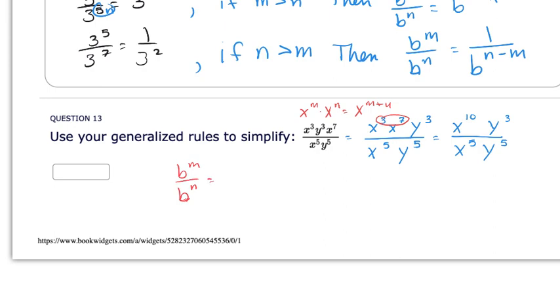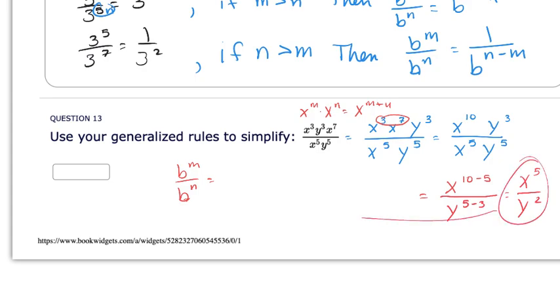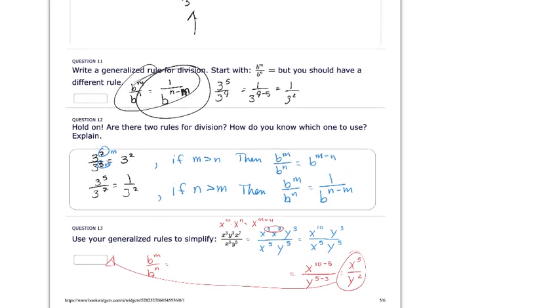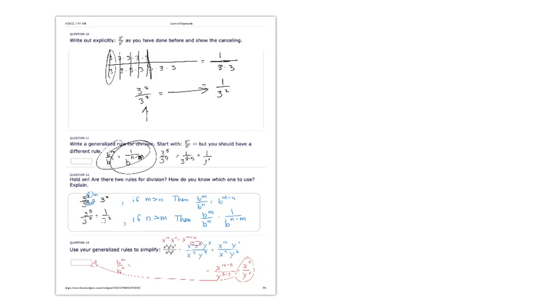And remember, it has 2 outcomes. If the m is bigger, we just subtract them and keep it on top. And you can see the 10 is bigger here. So that x is going to stay in the numerator, and it'll be just whatever 10 minus 5 is. We do our y's the same way, but this time when we subtract exponents, the bigger one's on the bottom. So our answer ends up on the bottom, and we still subtract exponents. And so we just get x to the 5th over y squared for our final simplified answer. That should get everything up to that point done.